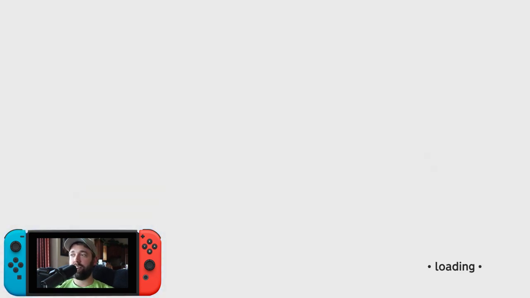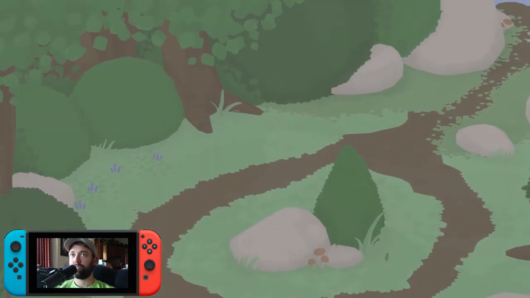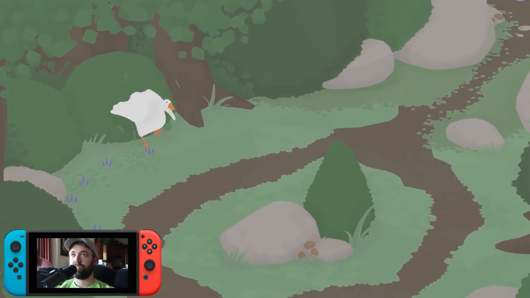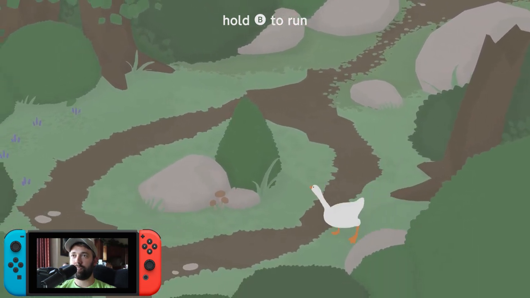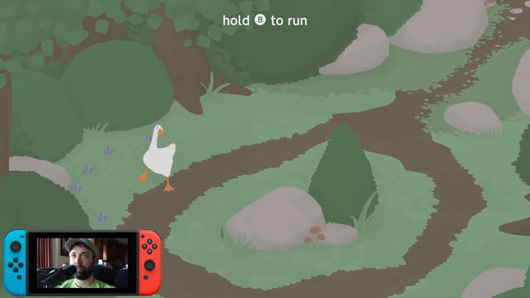Alright, let's just try this out. I have no idea what to expect. I created a new user. Oh. Press Y to honk. Hold B to run. Wow, he is not very nimble. At least not when he's running.